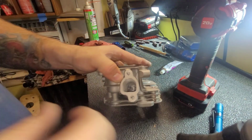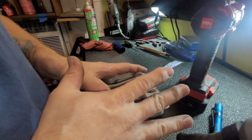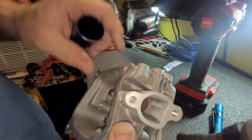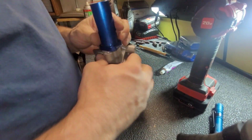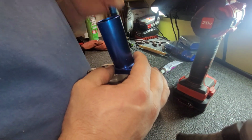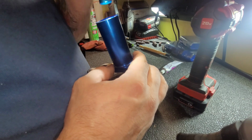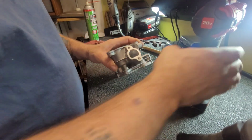The idea behind this is getting rid of the edges, so when the air flows in from the intake, it's not hitting a dead spot like a flat spot. It's hitting a nice smooth spot. So we'll round these edges all off, and we're gonna look down our intake. I would show you, but the camera's not good enough to see it anyhow. The sides look good. The side towards me can use some off. And the bottom. I'm gonna take some more off the bottom right around there.